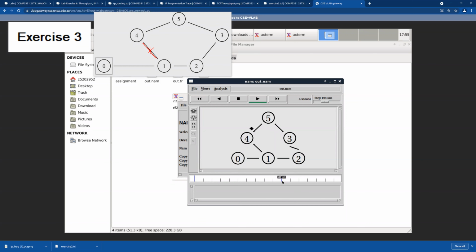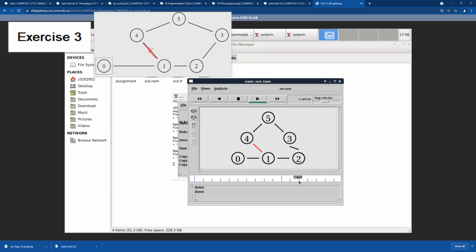Okay, it's 1.0 right now. You can see the line is down. So the flow from 0 sends to 1, but it doesn't send anywhere. You can see there is no flow from 1 to 2 or from node 1 to 4. So I guess the packet is dropped here since the road is down. And at the time of 1.2, the connection will be back.